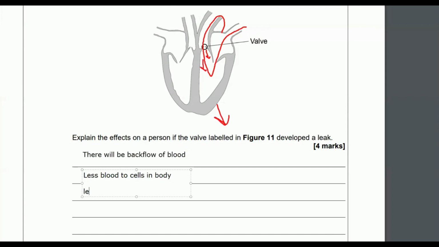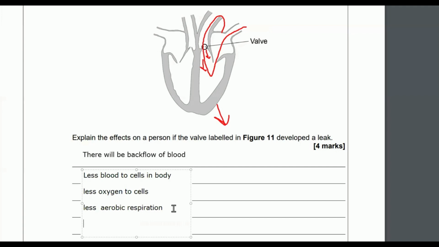If you've got less blood, what does the blood carry? So less oxygen to cells. Now, if there's less oxygen to the cells, what is it that those cells can't do? Why do they need oxygen? So less respiration. Boom. If there's less respiration, specifically what type of respiration, because maybe on the mark scheme, if they get a bit funky, they'll say only accept aerobic respiration. So less aerobic respiration. If we can't do as much respiration, what do we make less of?